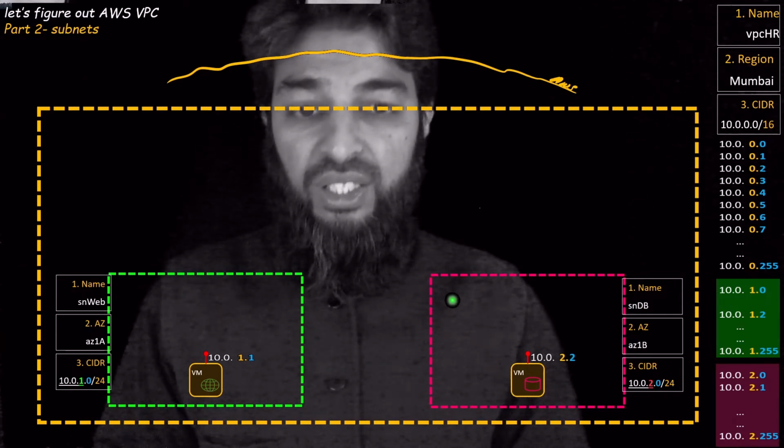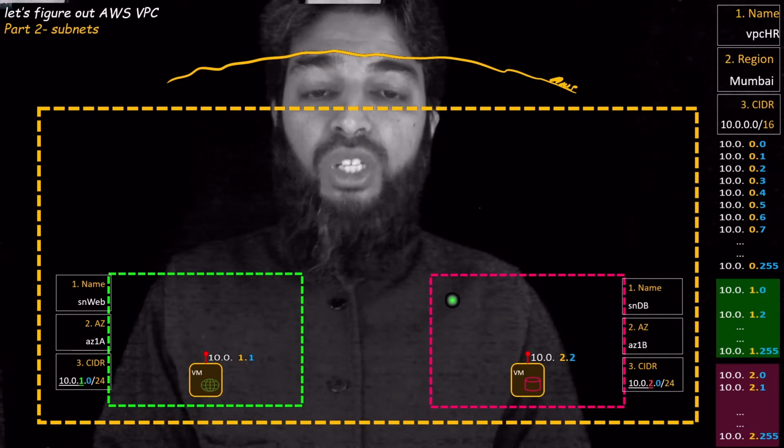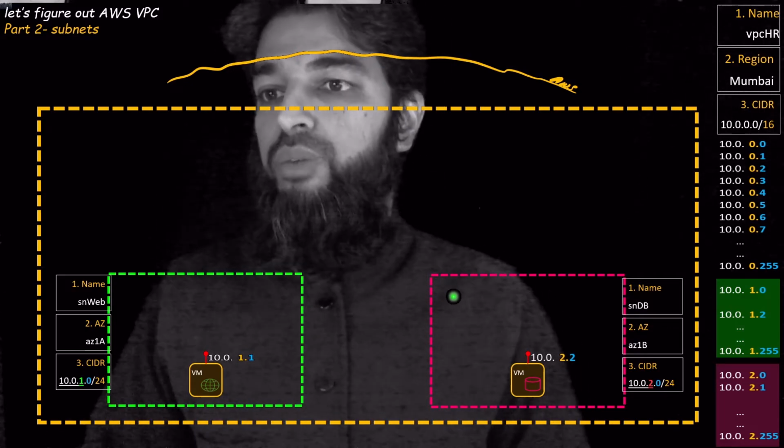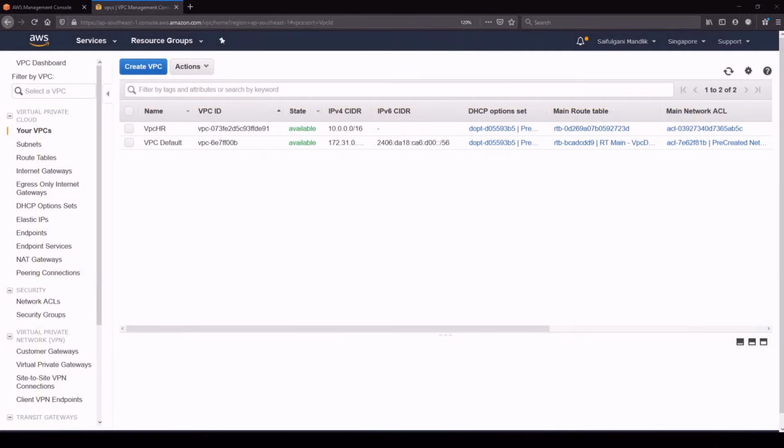All right. So having said that, hopefully we have understood this. Let's go ahead and see this in a demo. Let's actually go ahead and create subnets in the VPC that we created yesterday. So for that, let me move on to the browser view. Bear with me for a second.